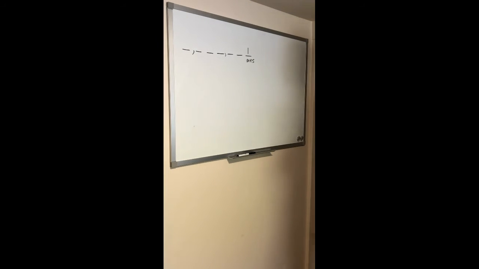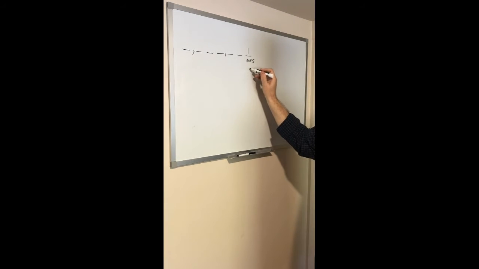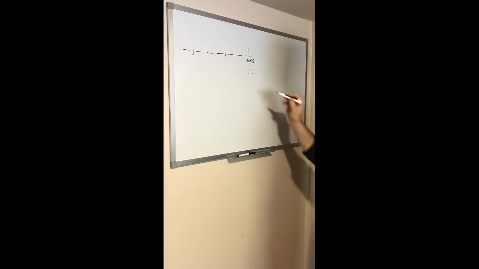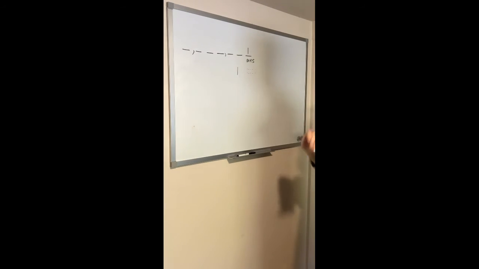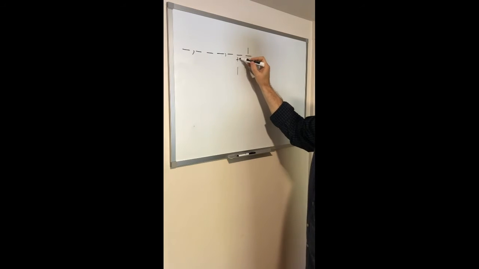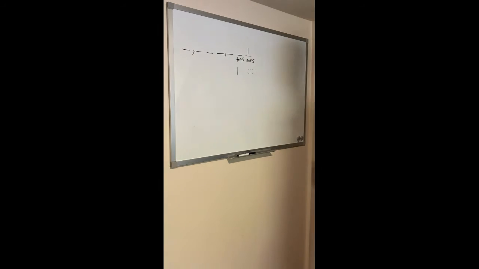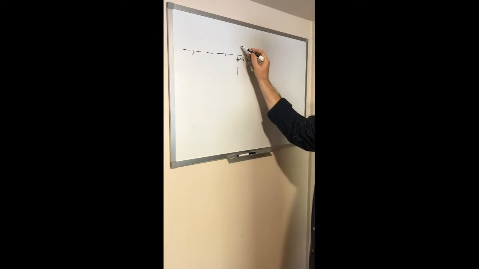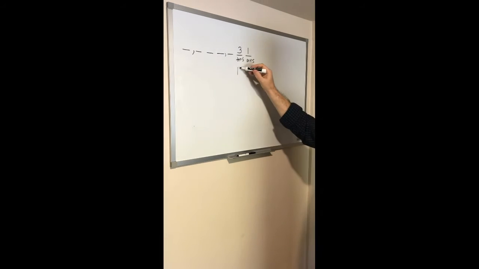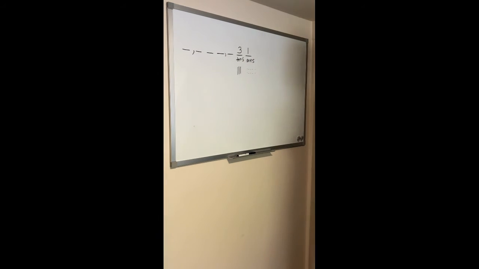Now this part you don't need to write, but let's remember that 1, 2, 3, 4, 5, 6, 7, 8, 9, 10. When you had 10 ones, you would trade that in for a stick or a rod, and that became a 10 for the tens column. Now let's say we had more than one 10. Let's put a 3 on the dash. Go ahead and write that. That means that we have 3 tens.